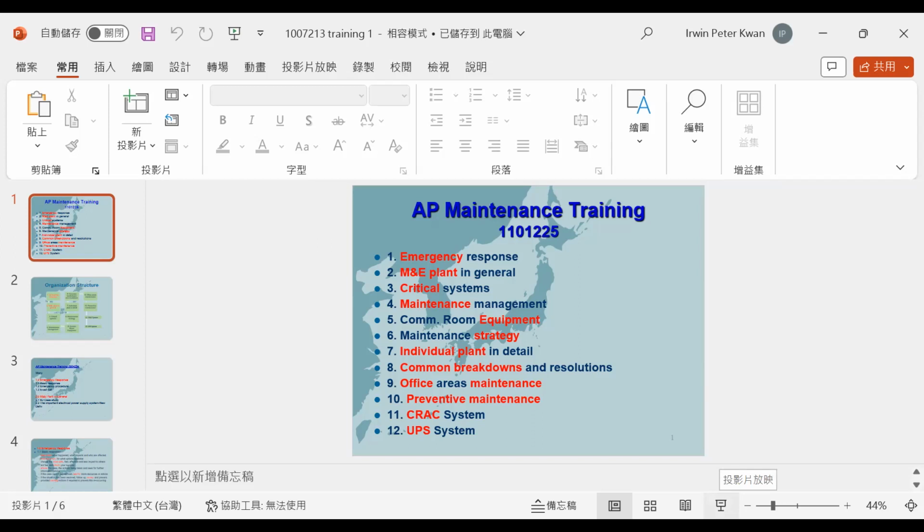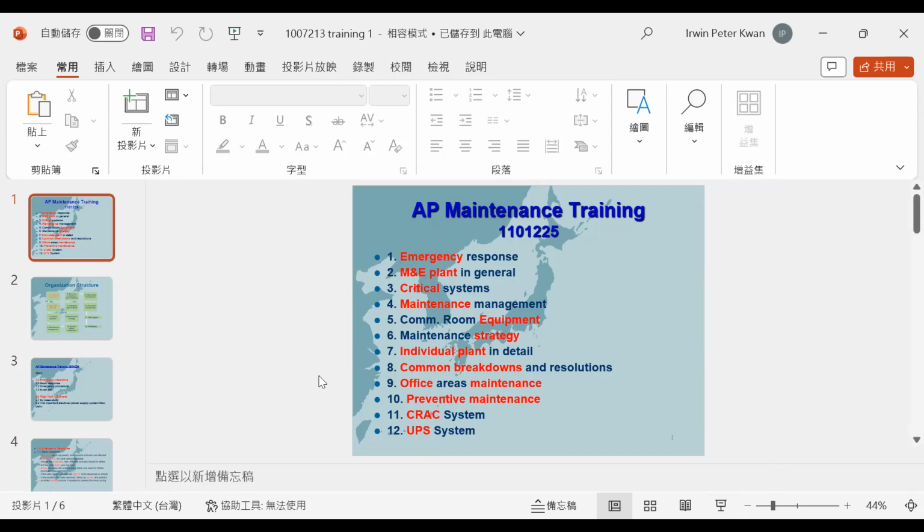It's most suitable for operation and maintenance engineers and facility managers, as well as engineers who would like to join data center engineering, like those in India, Singapore, Taiwan, Malaysia, Hong Kong, and even Australia. The first course will be 6 days, each day 2 hours on Zoom. You need to join on Zoom, and we will go through all these 12 topics.